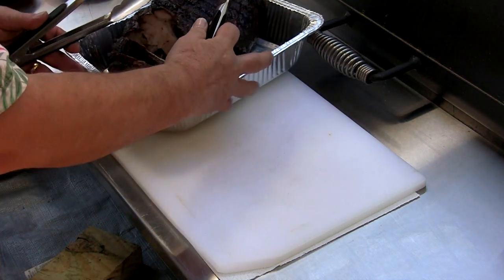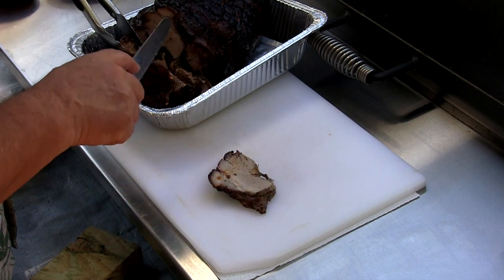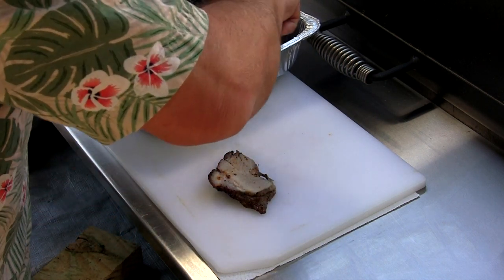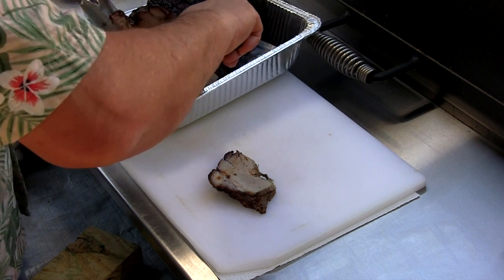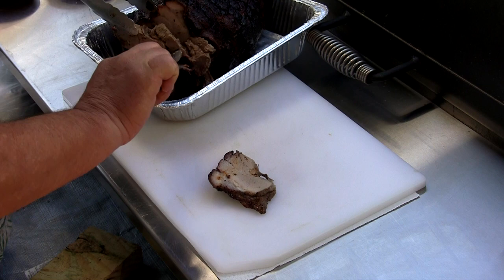But just pull some out. Now this is supposed to have some firmness to it. We're going to chop these. This is not supposed to be pulled pork.